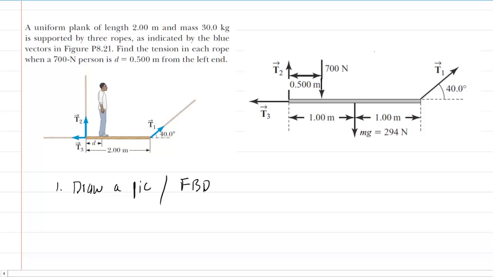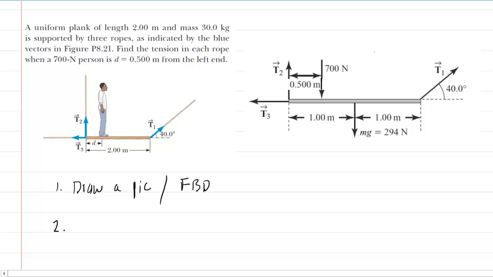So for example, you have the man standing on the plank. We have shown his gravitational force right here being exerted downward on the plank. And then we also have the gravitational force or the weight of the plank itself. And that acts, notice, at the center because the plank is uniform. Most of these questions involve uniform objects, so their weight will be located in their geometrical center. So those are all of the forces that we have acting on the plank, in addition to the ones that were already drawn, the tensions.